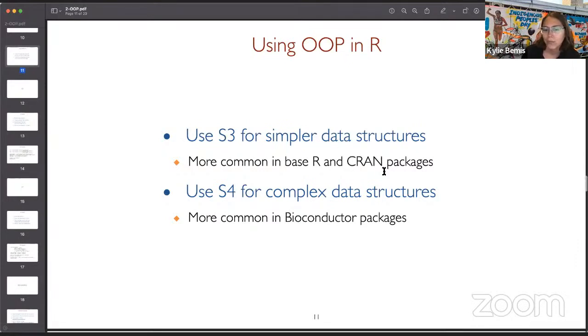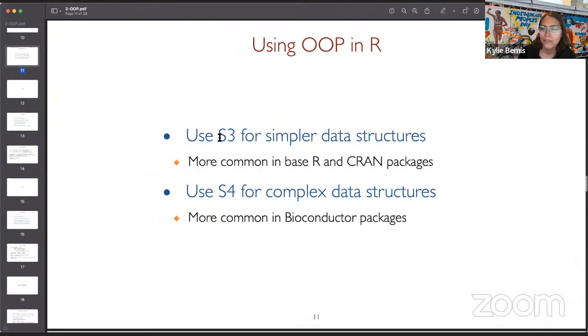You'll probably know just based on where the package came from. So in base R and CRAN, S3 is going to be more popular. On Bioconductor, S4 is going to be used for a lot of data structures. And the difference really is how simple versus how complex that data structure is going to be.